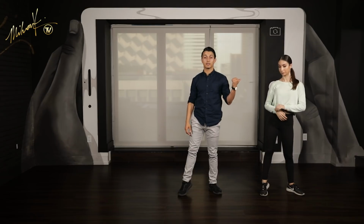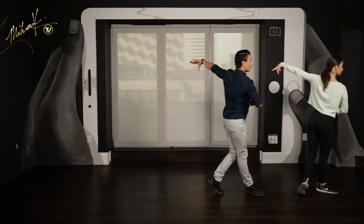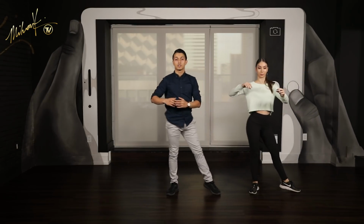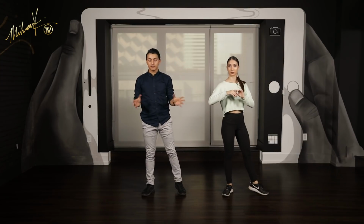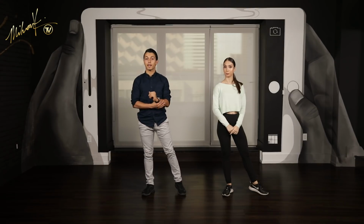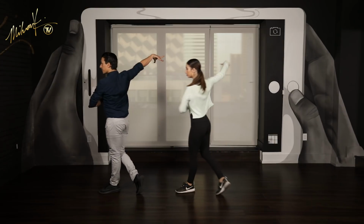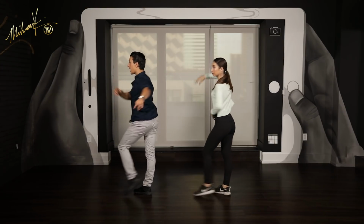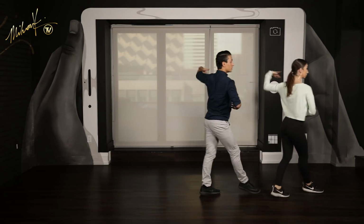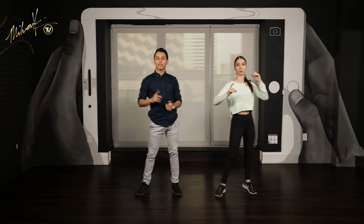And now you're gonna do the same thing facing the right side with your right leg. And collect, and 2, 3, and cha, cha, 1. Now here, don't worry about the arms, you're gonna be holding in an open frame. Just do the step again, and then we'll add it with a partner. Collect, 2, 3, and cha, cha, 1, and 2, 3, and cha, cha, 1. Well, let's do it one more time.